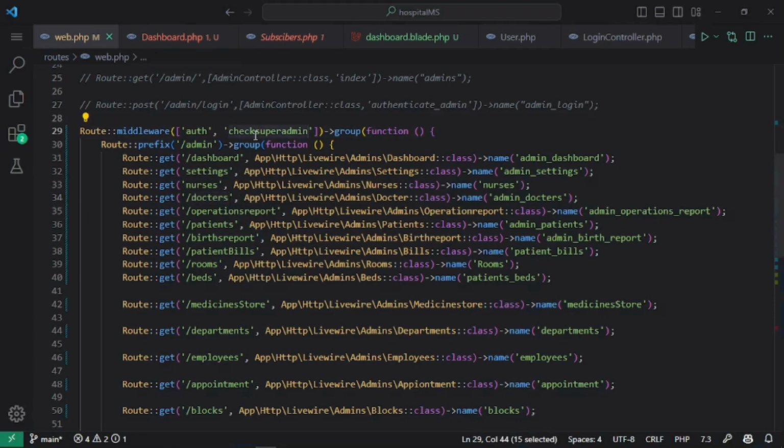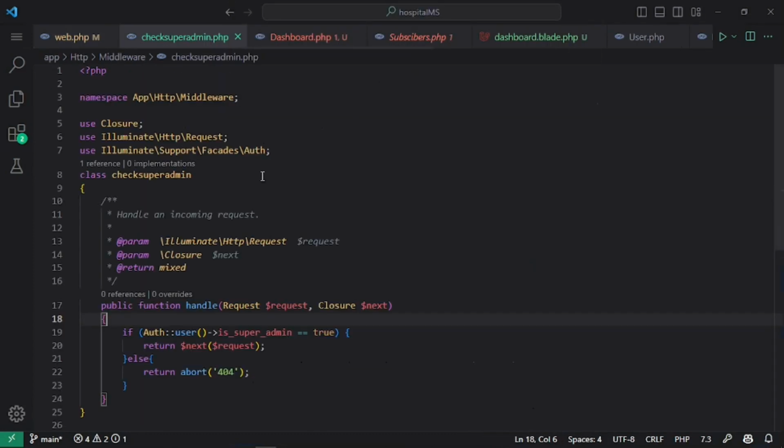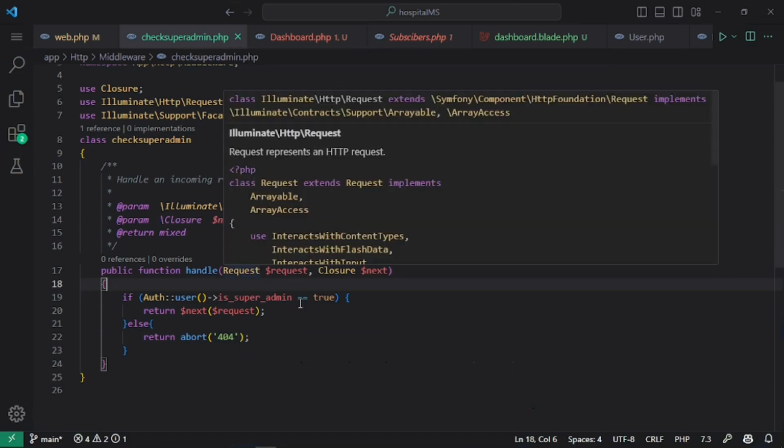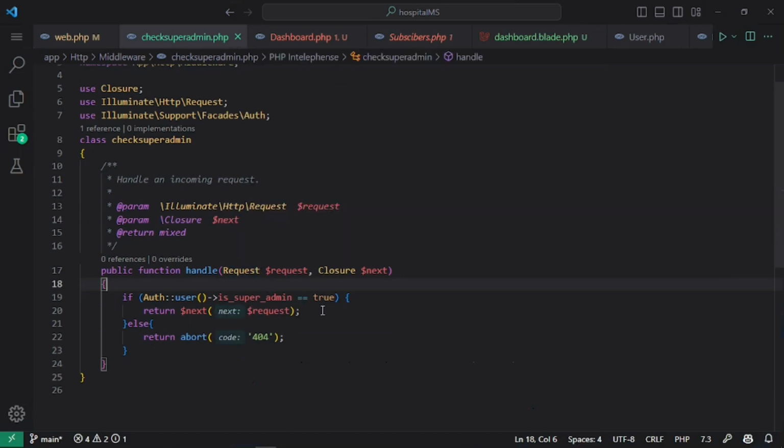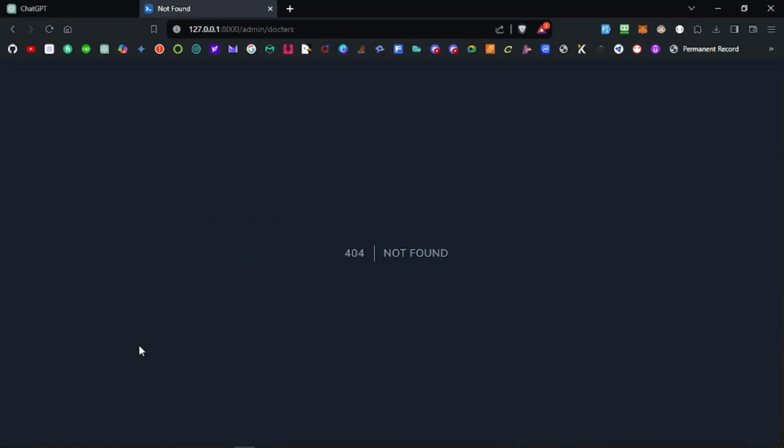So let's check this super admin middleware that we have here. It's checking whether the authenticated user is super admin or not. If it is super admin, then go ahead and proceed, otherwise show the 404 page. So for now I'm going to comment this out and allow all the requests to go through, so that there is no issue for us to view the dashboard, and we will modify that accordingly when we come to that.